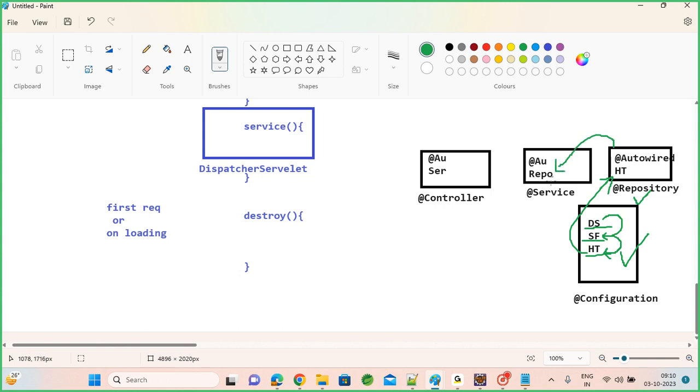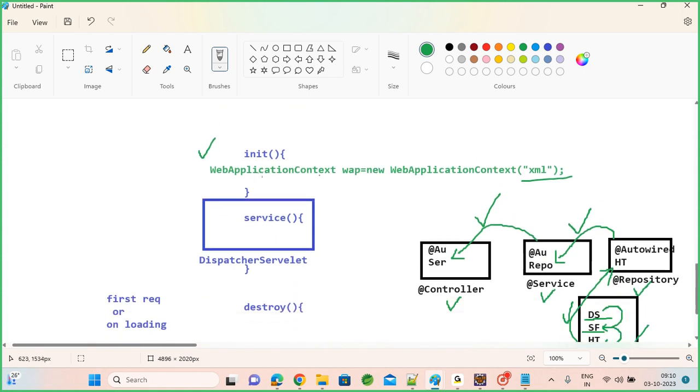In the same way, the repository object we are autowiring here, so before autowiring the repository object, it will create the service object, then autowire it here. Then the service object we need to autowire here, so before that, the controller object will be created. At the end of the day, all your objects are created and ready with autowiring: Hibernate template into repository, repository into service, service into controller. Everything is interlinked. Every object is created and linked and ready. This happens during init time only, during the init method.